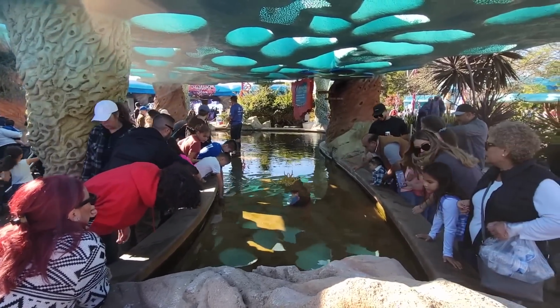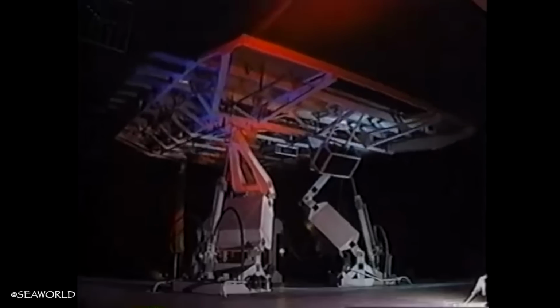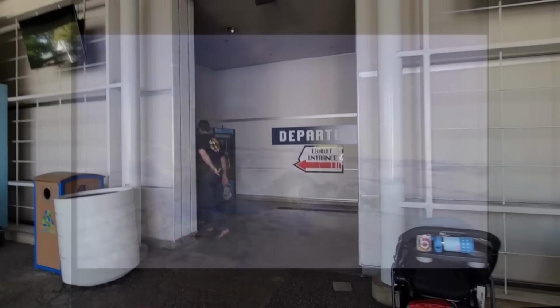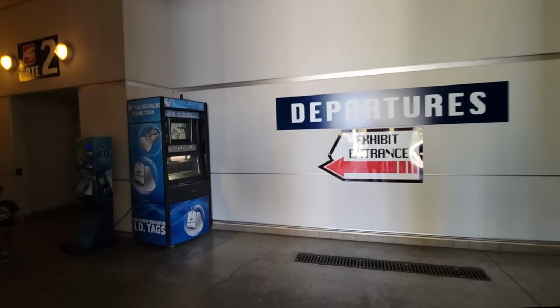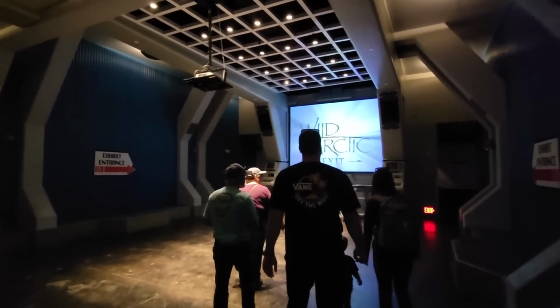A few years back, you could either walk to the Arctic or fly. One of the entrances was a boarding area that led to the White Thunder helicopter, a motion simulator film synchronized with real-life footage and miniatures that used the same motion technology as commercial and military flight simulations. As your captain pilots you out of some pretty treacherous situations, you're given a preview of the environment and the animals that you are about to see. If motion simulators aren't your thing, the second entrance presented the same film without the motion, and you could just walk right past it. Unfortunately, both film stations were discontinued in 2020.